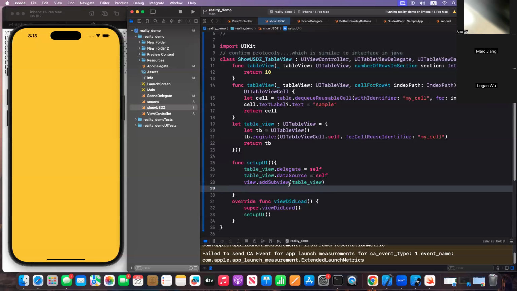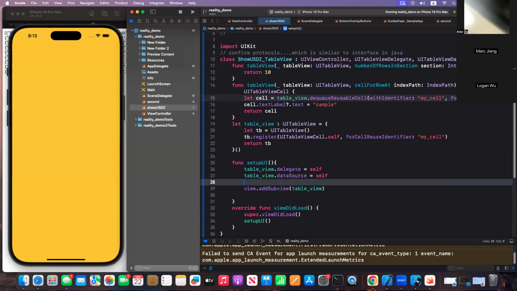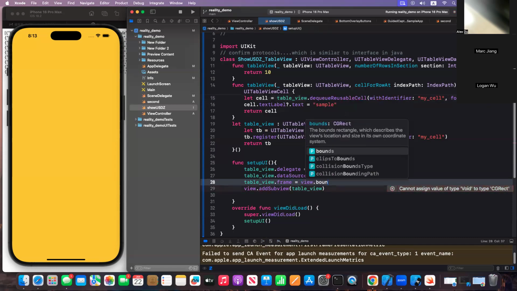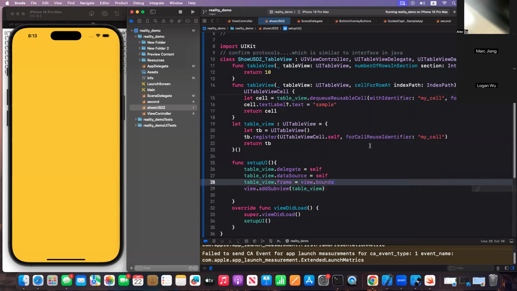And then what else? We need to set up the CGRect, so tableView.frame, and for this you can assign that to be view's bounds, so it will fill out every corner of the view.